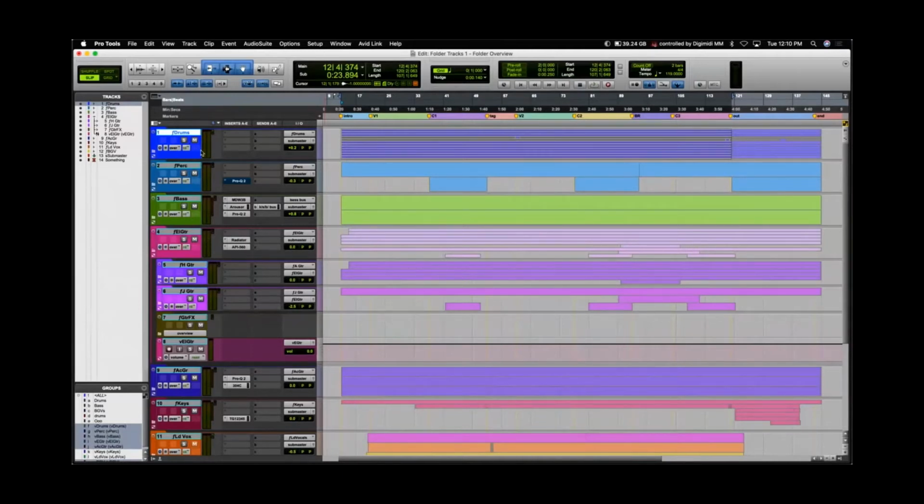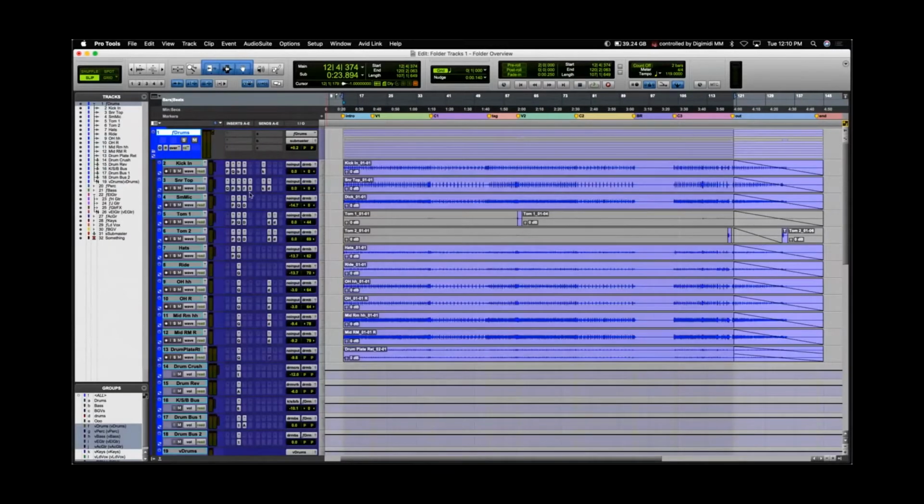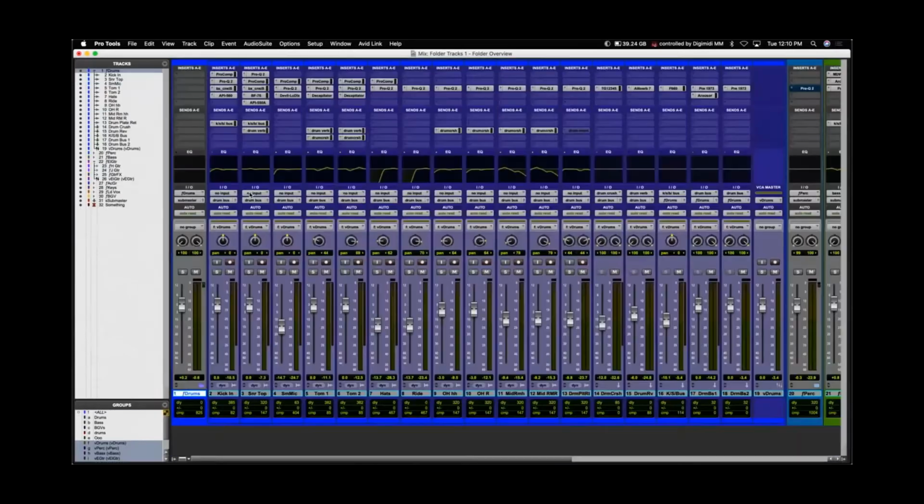The routing folder is essentially a folder container of tracks that also includes an aux part of the equation. So basically, you can put a bunch of tracks inside a folder. I'll open up this drums folder, for instance, and pop over to my mixer page so we can see this a little better. In my drums, I have all of my individual drum elements. And down here at the end, I have some subgroup routing for a clean and a crush bus and a kick snare bass bus as well.